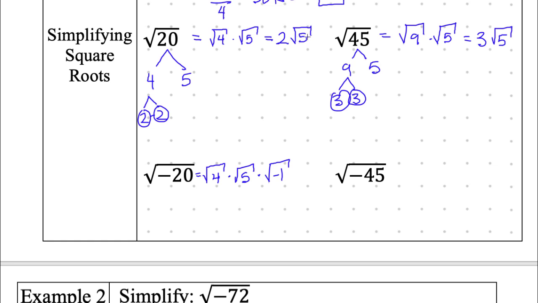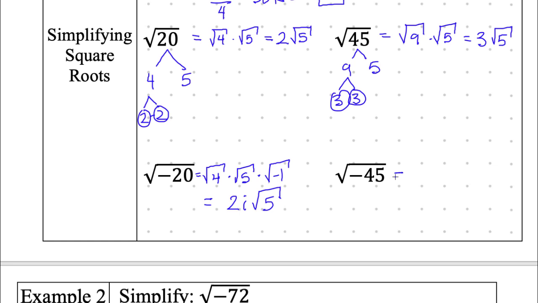And then whenever you don't have things in square roots, you put it up front. So this thing is now equal to 2 square root of 5, but with an i because of this square root of -1. So go ahead, pause the video, literally hit stop right now, do this one.